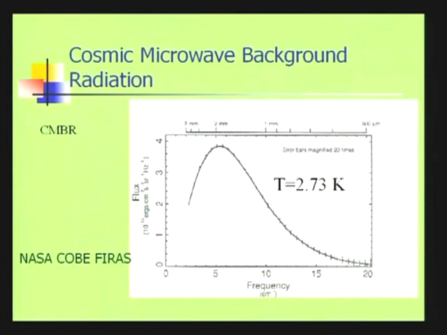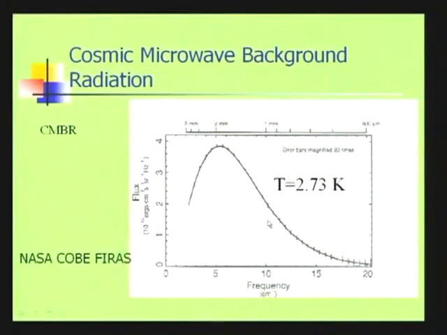This was a satellite experiment. The satellite was called COBE, and the experiment is called FIRAS on the satellite. The satellite was launched by NASA in the 90s, and this experiment established that this radiation which we see coming from all directions indeed has a blackbody spectrum with temperature 2.73 Kelvin. This is possibly the best blackbody spectrum that has ever been measured till date anywhere, including experiments on Earth. And the error bars here have been magnified 100 times so that they can be seen. They are 1 sigma errors, which are actually 100 times smaller.